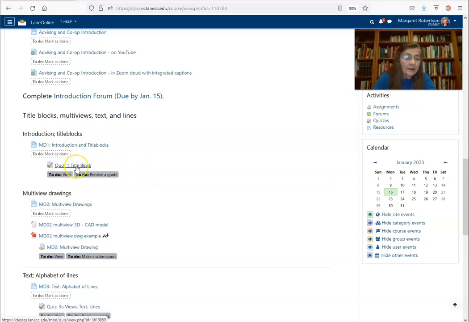You can retake quizzes multiple times if you want to. So let's say you get a question wrong, you can go back and do it again. And if you are not sure which question you got wrong, you can send me an email and I'll look it up for you. Moodle is not able to tell us which question you got wrong, which is frustrating, but I can. So that's a quiz. You can retake quizzes multiple times.